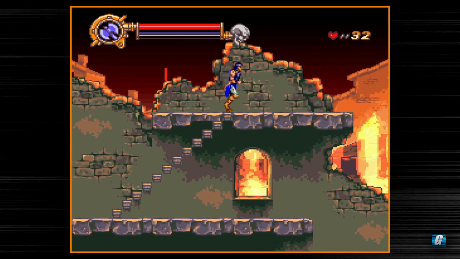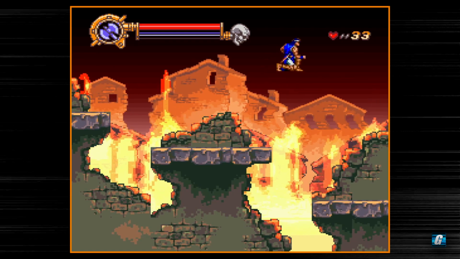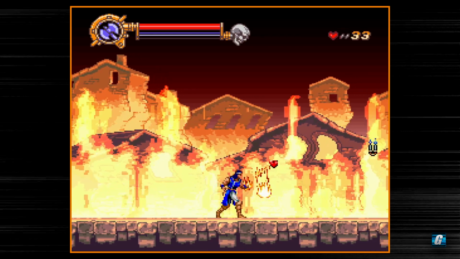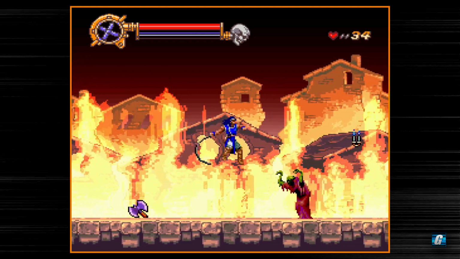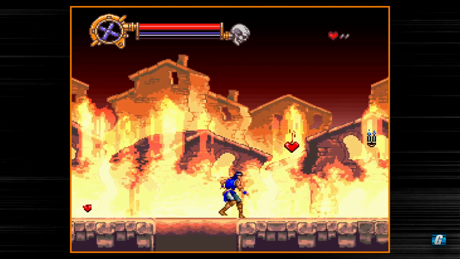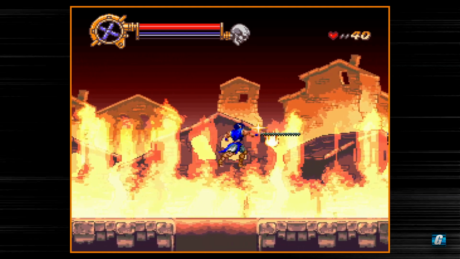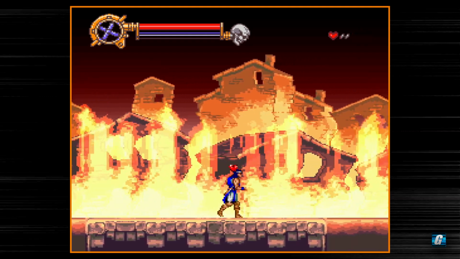There are very specific moments in this game where there are health refills, and it's very good to know where those are, because some parts in this game can be quite tricky, especially if you're new to this game. And I actually just got the boomerang. I actually don't want that. I actually prefer the axe in this game. The boomerang is very good, don't get me wrong, but I definitely prefer the axe.